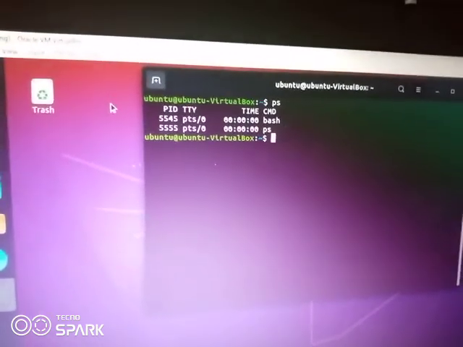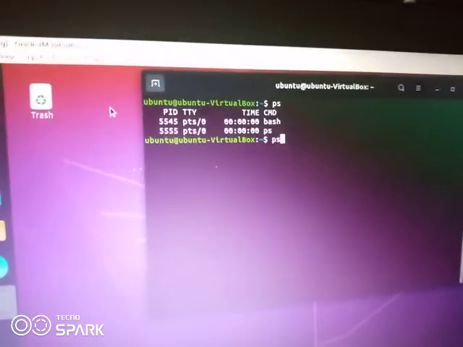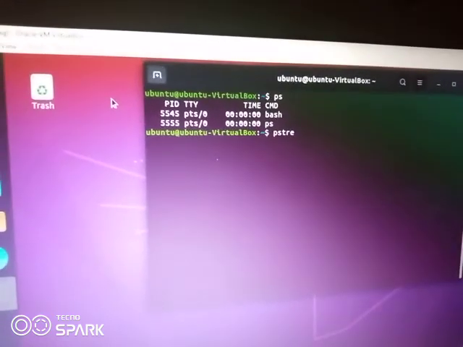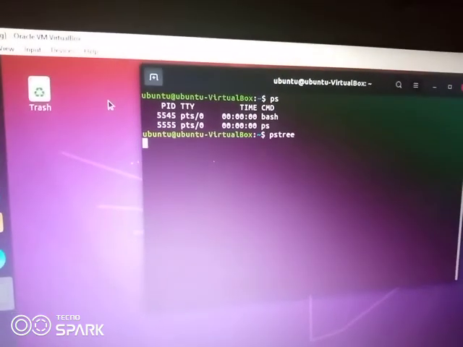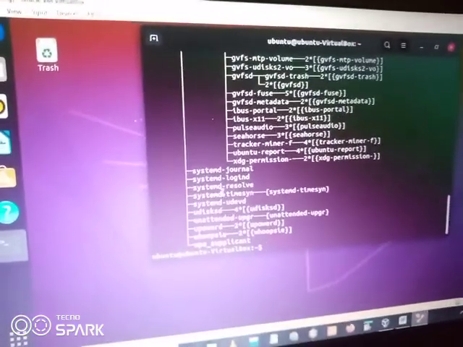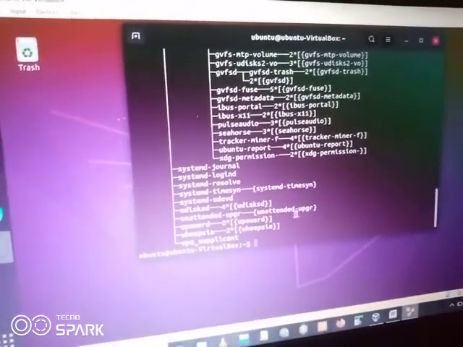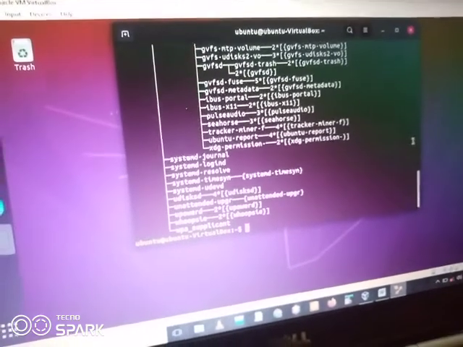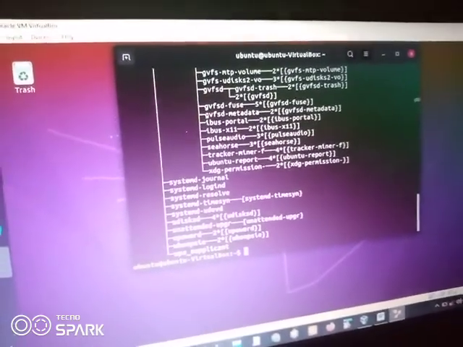Now here we can type pstree. We can see the system files are displayed like a tree.